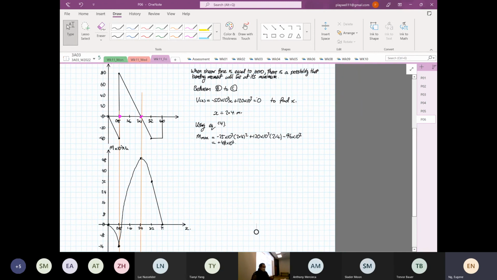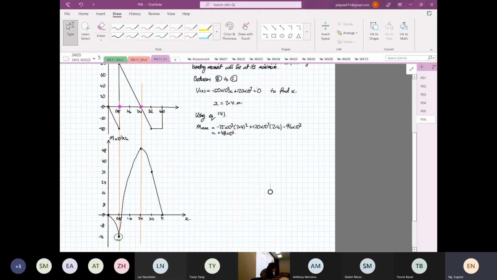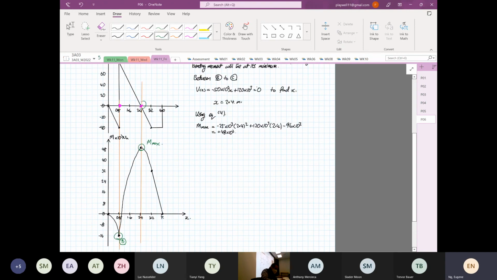Okay. So where are we going to analyze? Remember what I told you, the maximum shear force and the maximum bending moment will not be at the same location. So we have to check. The most obvious three points to check are these three points. First point to check is this location over here. So if I bring in our diagram, we're going to check at point B. We are going to check at this point where we have our maximum moment. But you realize that when we have our maximum moment, our shear force is equal to zero.